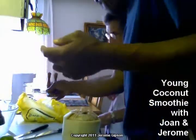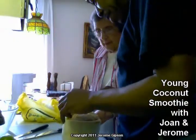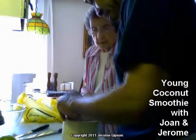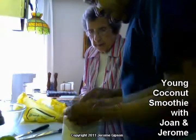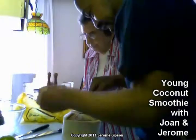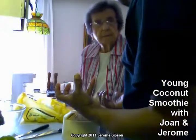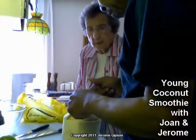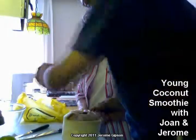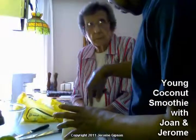I'm going to pour the contents in there — and don't forget the lime juice. We've still got a long way to go. See the white part? That is the meat of the coconut. So the whole idea is to get both the meat and the liquid. We're going to take a spoon — I forgot to bring one, so I'll have to supply one.